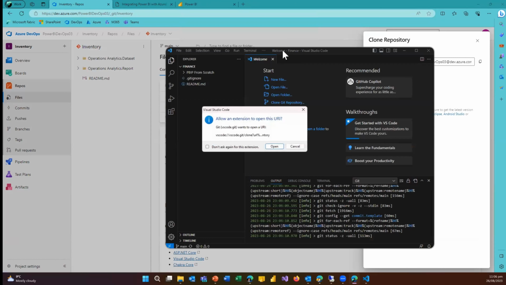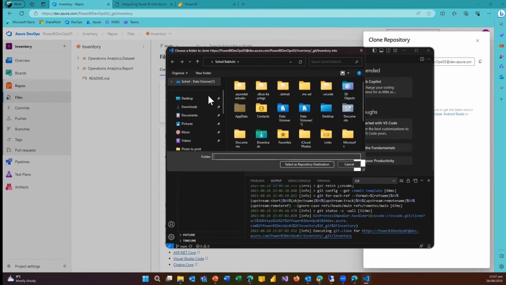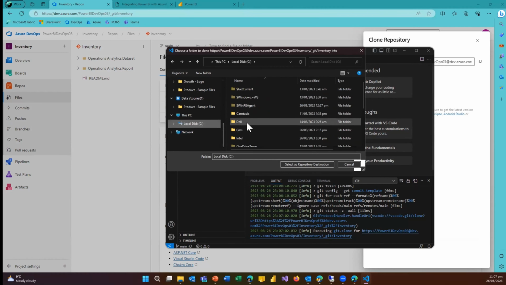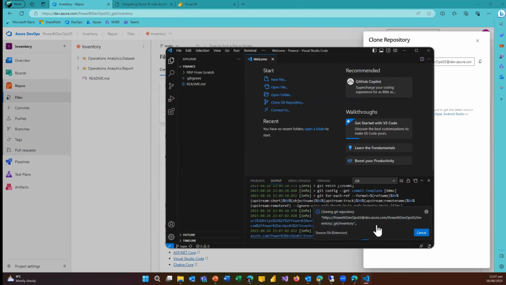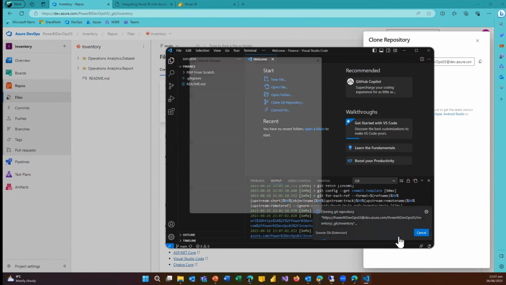I already have Visual Studio and Git installed on this machine, and it asks where would you like to put it, and I select a folder, and under files, I create another folder here called test DevOps, right?